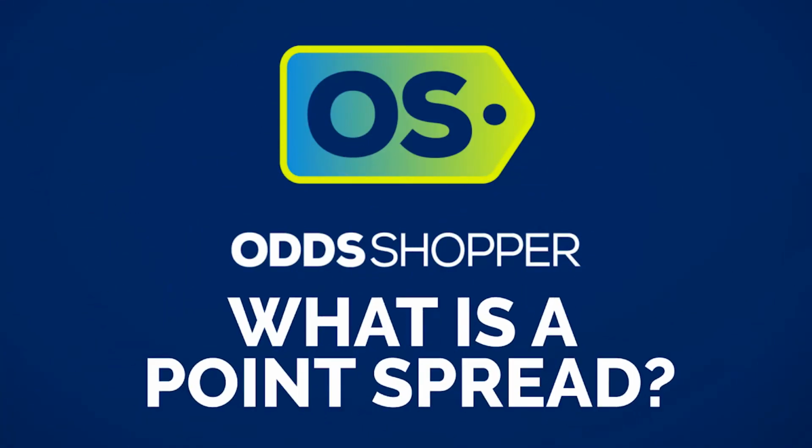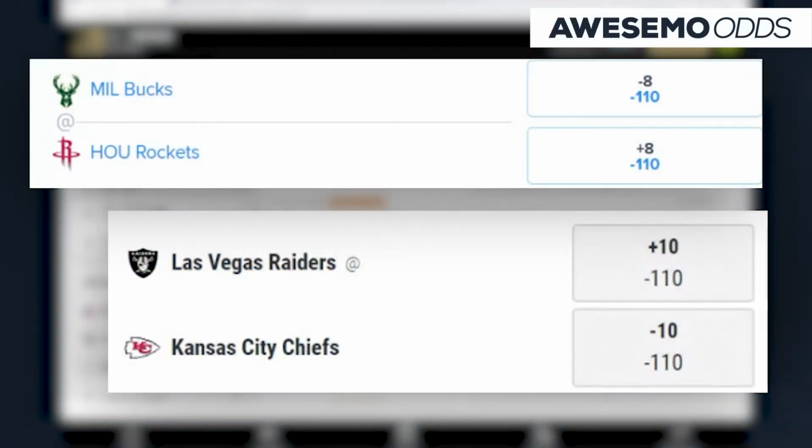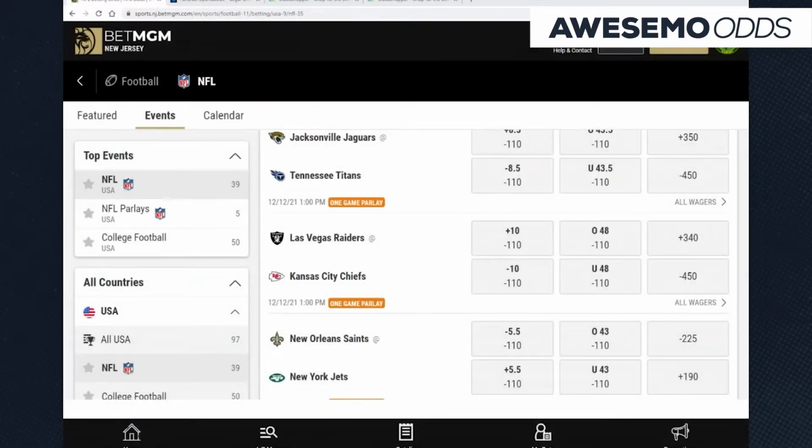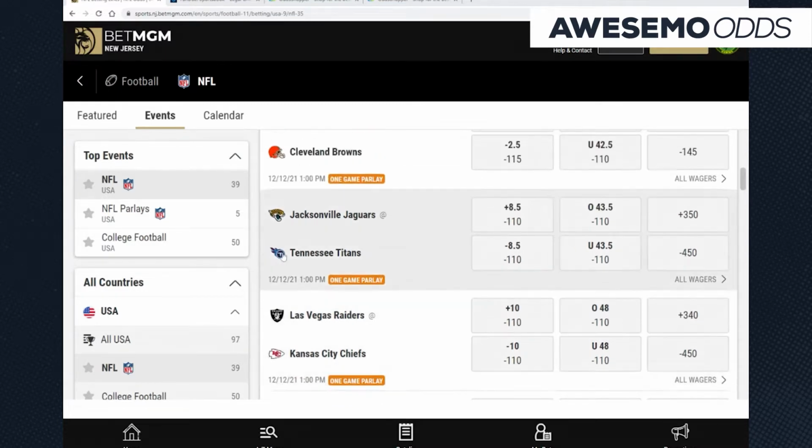If you're watching games and you're looking at the bottom, a lot of times you're going to see one team with a minus and a number, and one team with a plus and a number. You want to say, what is that? A lot of people don't know how to break that down and what it means. So let's dive into it. Right here, I'm going to pull up BetMGM. We've got games all week in the NFL. Some of them are very, very strong teams against very, very weak ones.